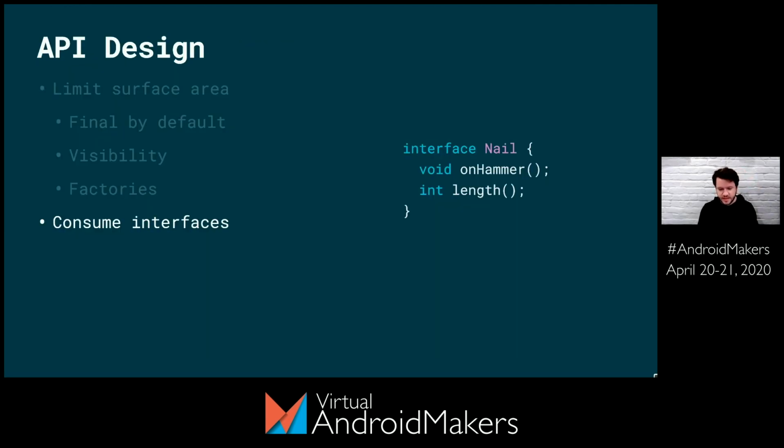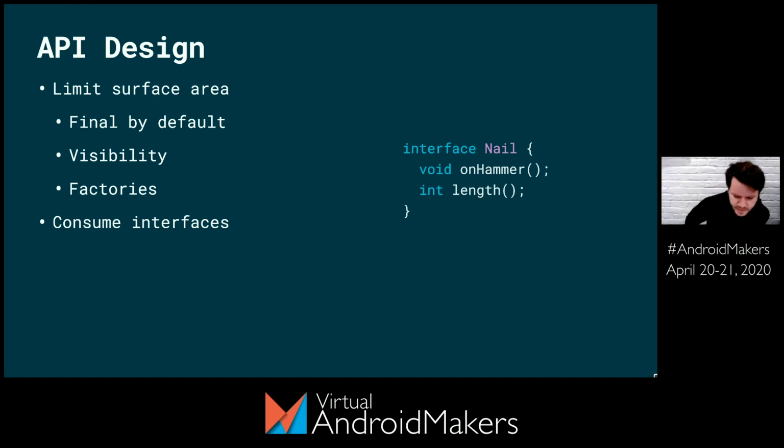Next is consuming interfaces. So this one is sort of a spin on the composition over inheritance model, or basically related to it. The principle here is that if you're working with code that your users can give you back implemented types of, then trying to keep yourself honest by only communicating with interfaces and not being able to accidentally let yourself assume implementation details about the types coming in will keep your code honest, and it will also lend your users the most flexibility.